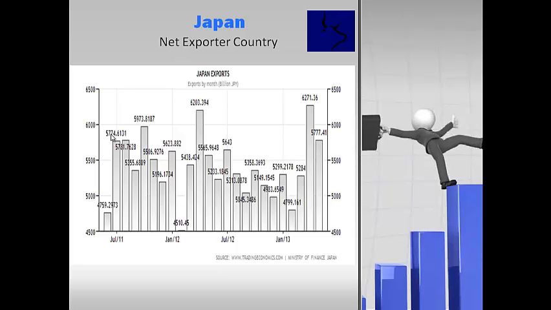Why? Because of your competitive advantage. If you can produce something cheaper than other countries, then you have a competitive advantage over those countries. For example, China nowadays exports to probably every single country in the world because their production is really cheap, since the currency is really low. That's exactly what Japan wants to do once again.